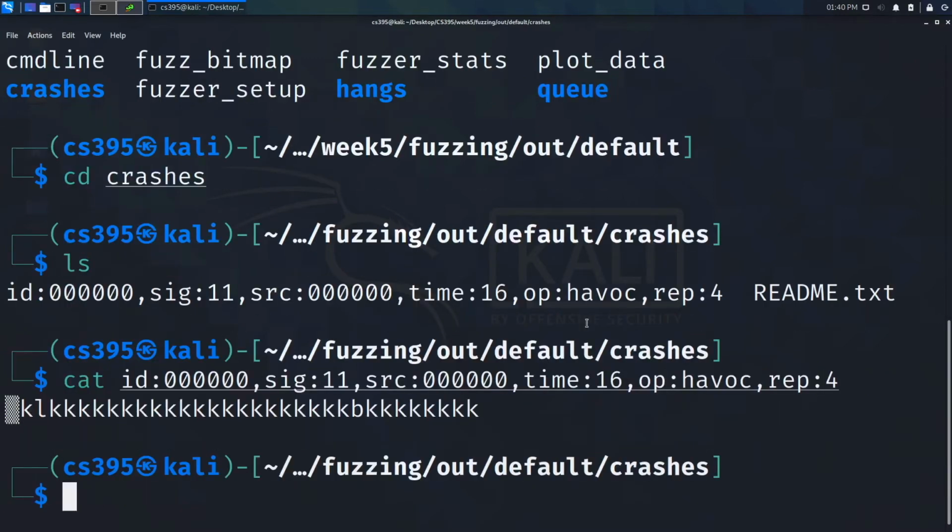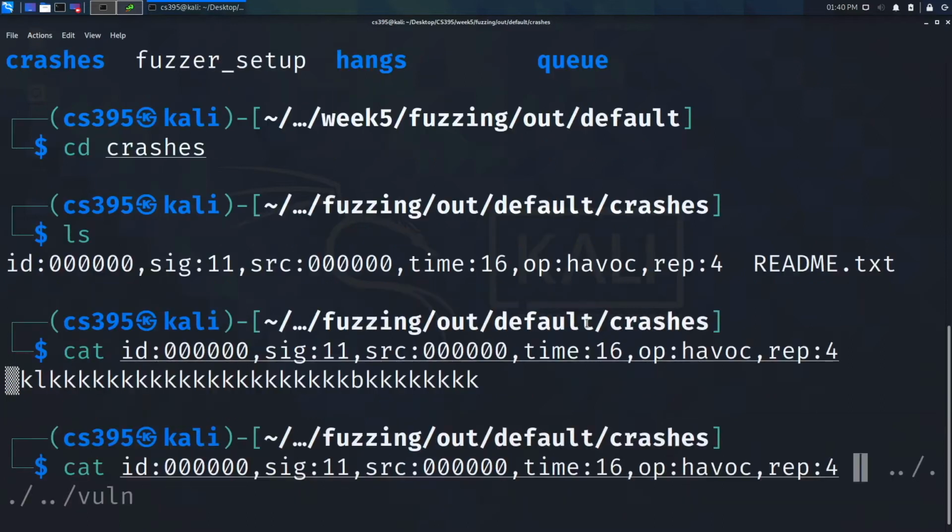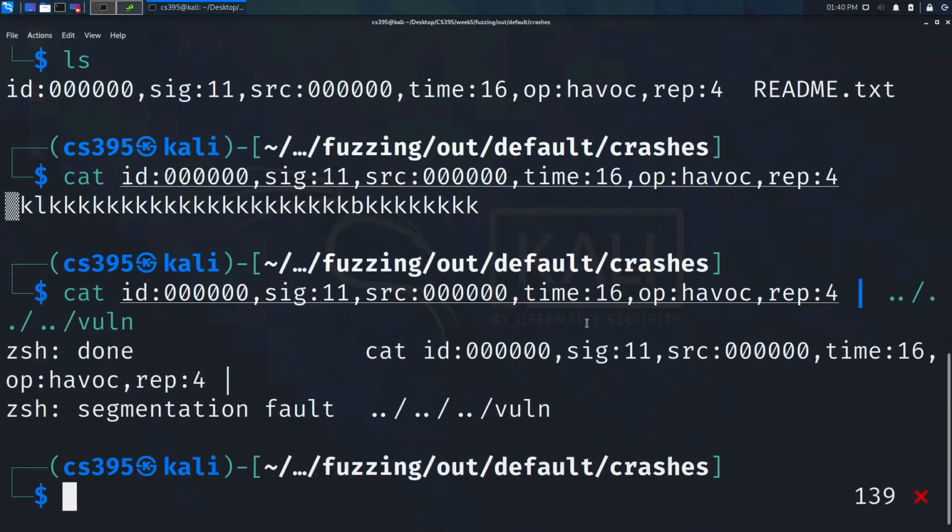So if we take this payload and then cat it and pipe the output of that into our vulnerable binary, we'll get a crash. And that's what AFL does. It produces payloads that crash the program so that we can look more into this and say, okay, well, why did this payload crash it? And do some reverse engineering there to figure out how we can turn this into an exploit. Okay, that's it. Enjoy the rest of the lecture.